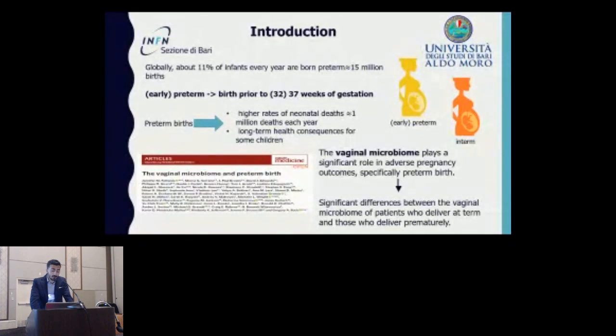The objective of the challenge: we had task 1 and task 2. Task 1 has the objective to predict the risk of preterm birth, task 2 to predict the risk of early preterm birth. Our model worked better on task 1. We ranked in second place in task 1 and in third place in task 2.